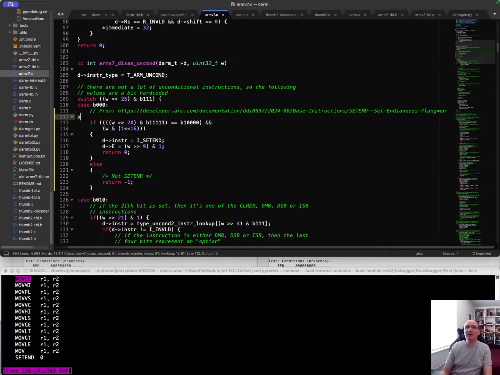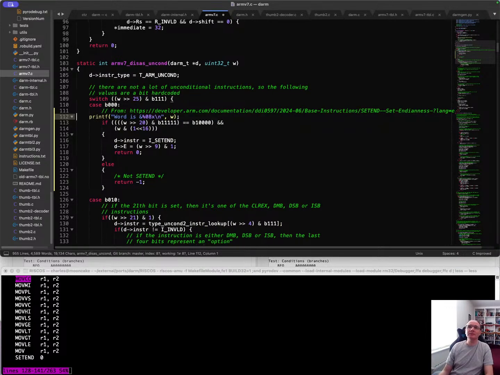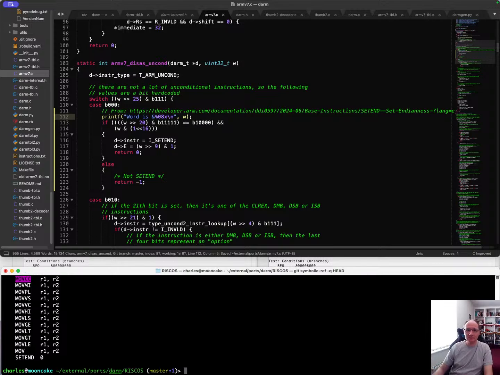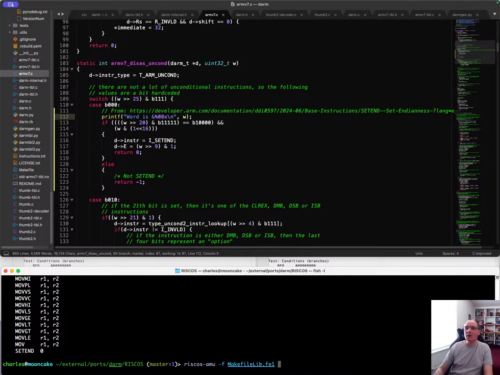Let's do a printf word is... oh no, you don't write it like that. That's not C code. Export.